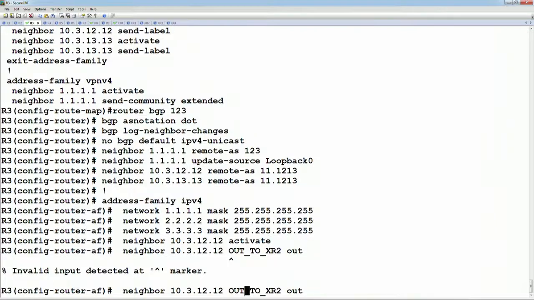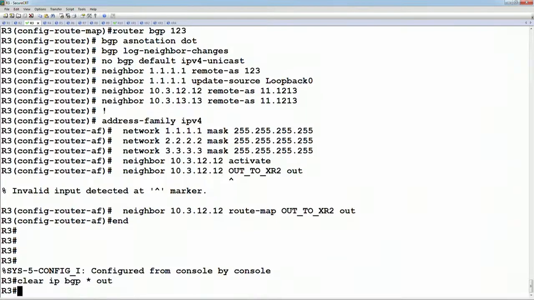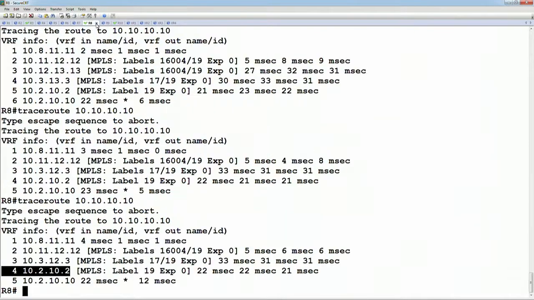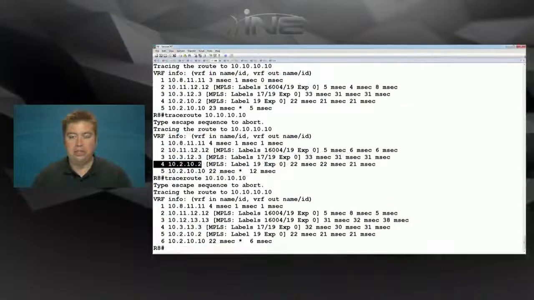We're then going to send the new update, so clear IP BGP star out. And if we go now to router 8 and do the traceroute, ideally this should go from 12 to 13 to 2, which it does. So we basically did the same thing. We changed the path selection, but we did it with a different attribute, and we did it from 3 outbound to XR2, as opposed to doing it inbound on XR2. Right now it looks like everything is fine.